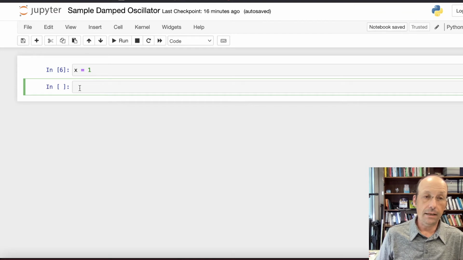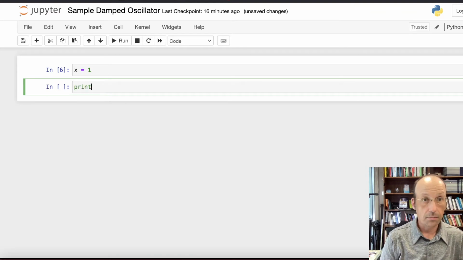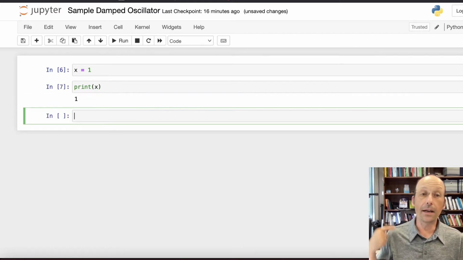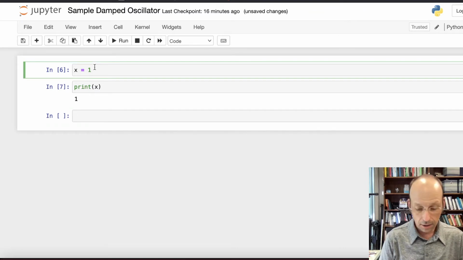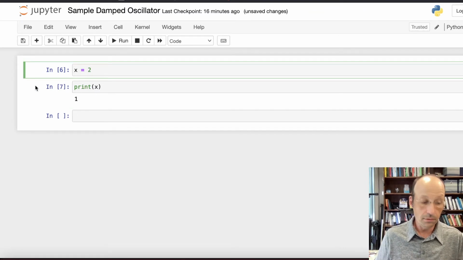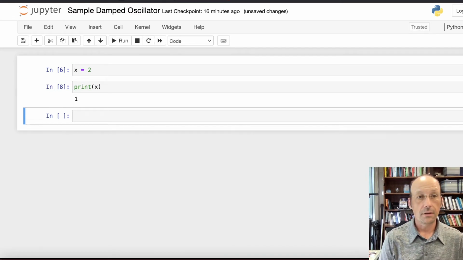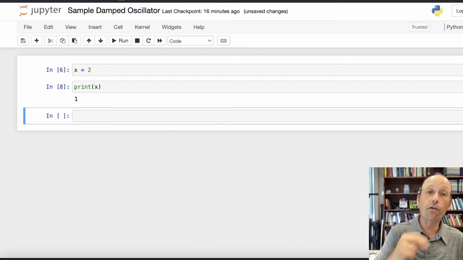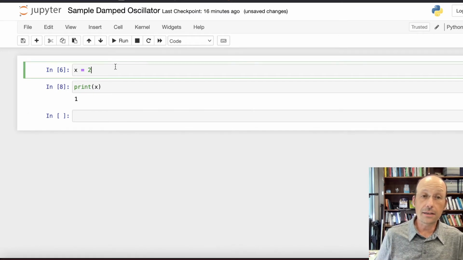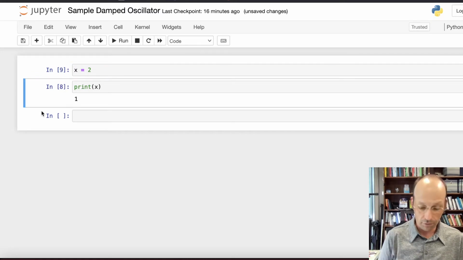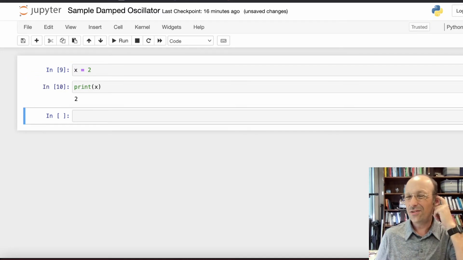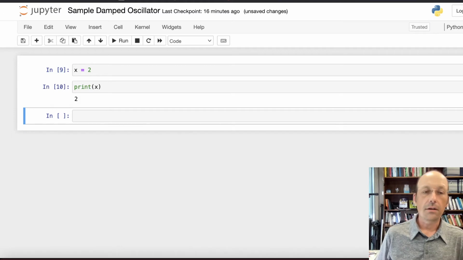So now down here, I could have another line. I could say print x. I'm going to run that one. And see, that one outputted it. I told it to print x, so it did. It printed that x was 1. And if I go up to here and change that cell, and then go down here and rerun this with Shift Enter, it still says 1, because I never ran this cell up here. I've got to rerun that if I want to change it. So I'm going to rerun that, and then rerun that, and then it gives me 2. Is this confusing? Yeah, well, we're going to do that in just a second.